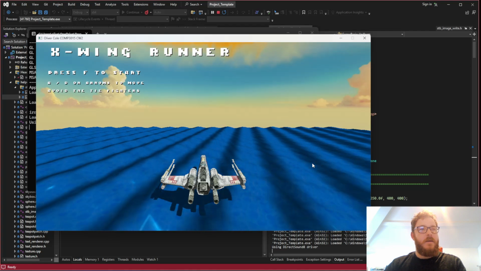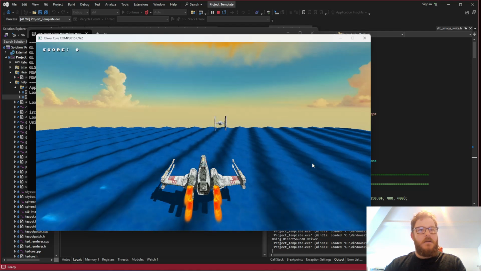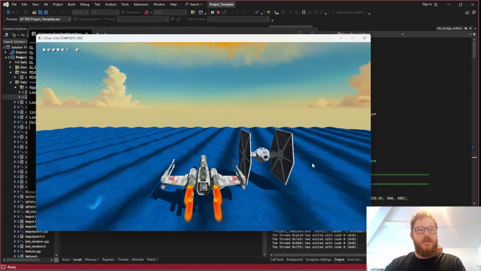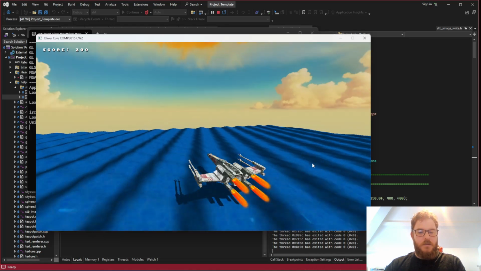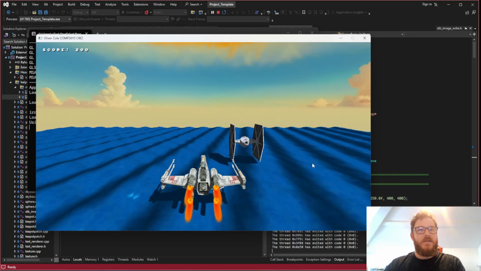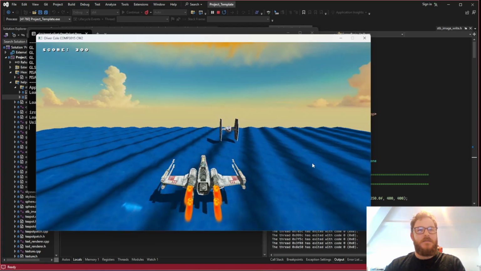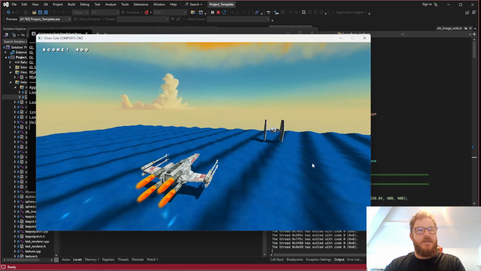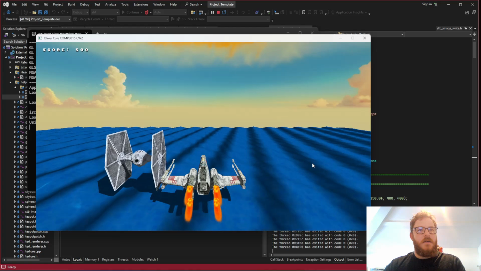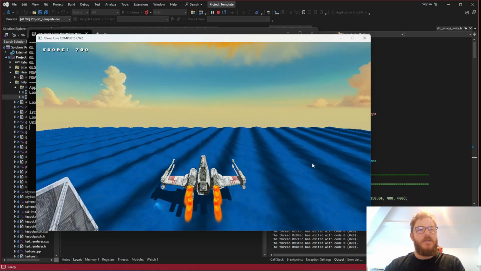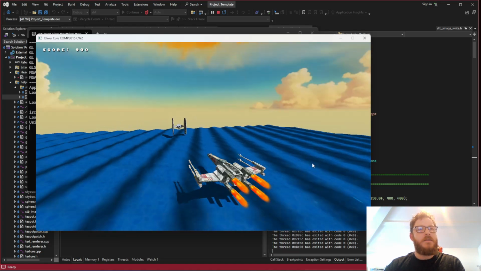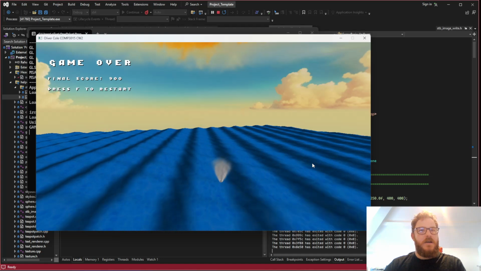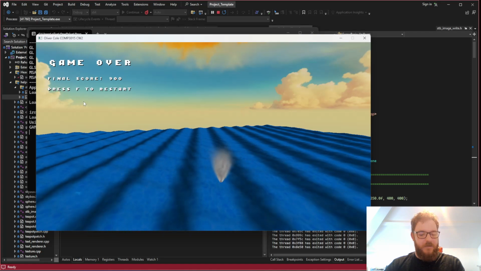So if we start the game, you can see it flying through, and there is audio. So we pass the TIE fighters, affecting the engine, and there's semi-random TIE fighter spawns. It's randomly 3D gameplay. When you crash, you explode, and see the smoke running through, along with your score, and press F to reset.